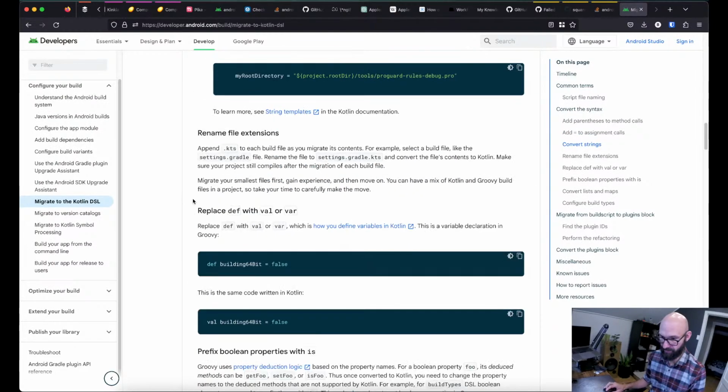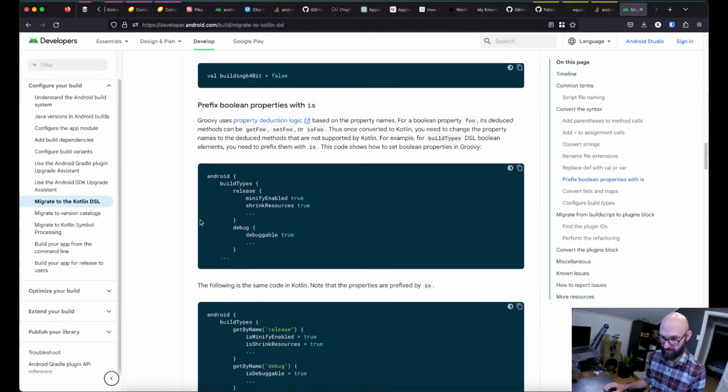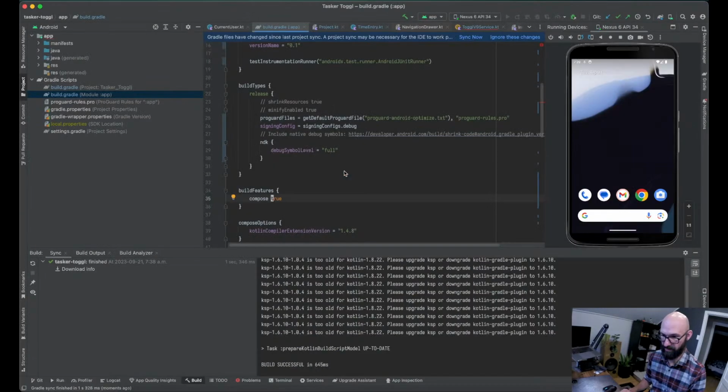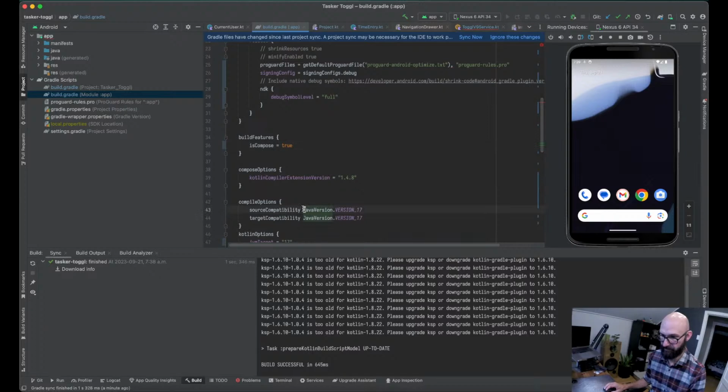Anything that's Boolean should be converted over to isCompose equals true, equals.